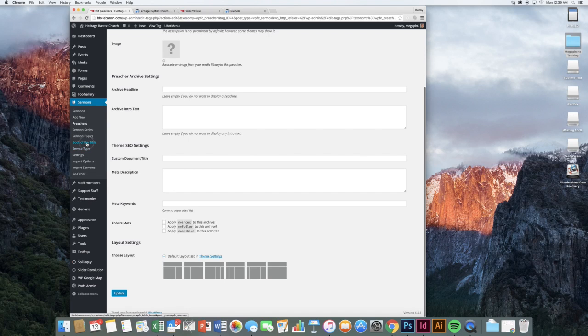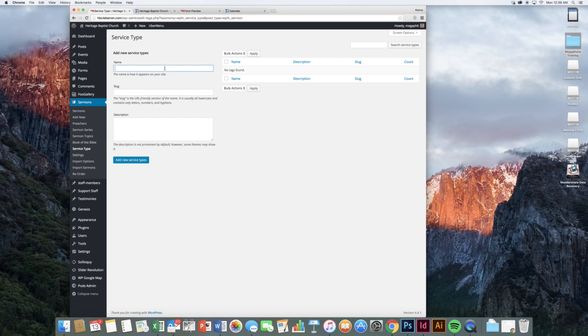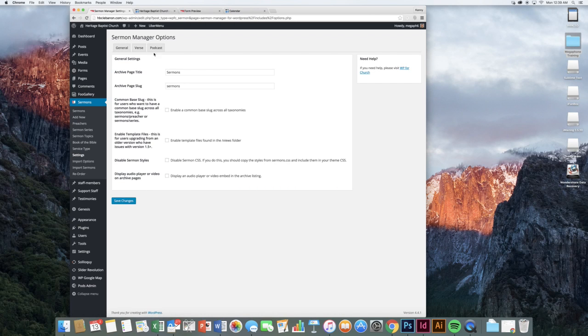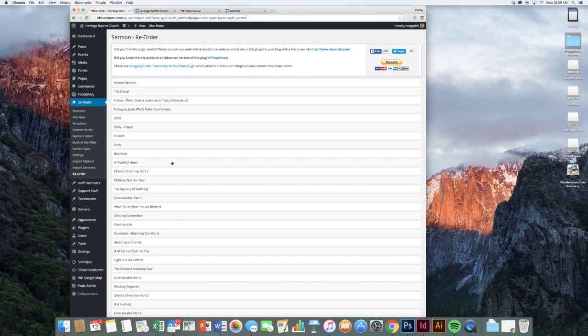You can look through all these different things. Look at all the times that a certain book of the Bible was used. For service type, you can add new ones there for morning, evening, whatever you want it to be. And there'll be available options within there as well. Settings, I don't think there's much of anything that needs to be changed within this. No, that should all be good. If you ever want it to be that for some reason your sermons are in a different order, you can click and drag them up and down to make them whatever order you want them to be. So we have the newest one at the top.